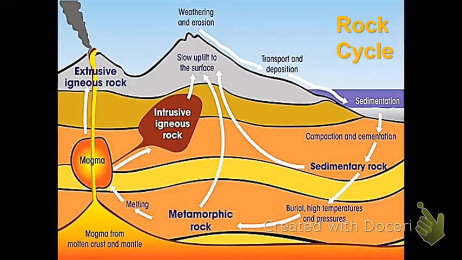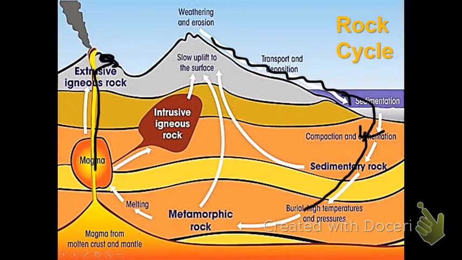If you start the rock cycle with igneous rock, magma comes up through the earth and flows out onto land and it hardens and cools, and then it erodes away and becomes sediment, which gets compacted, and it gets pushed down into the earth, and you can get metamorphic rock forming, and if it remelts, it'll come back up as igneous rock once again.